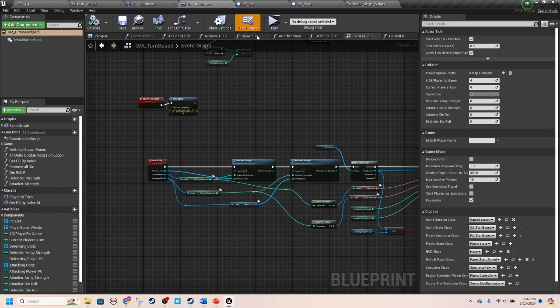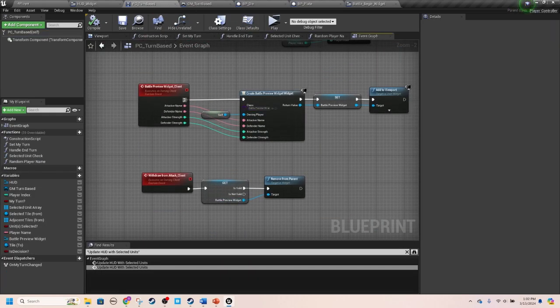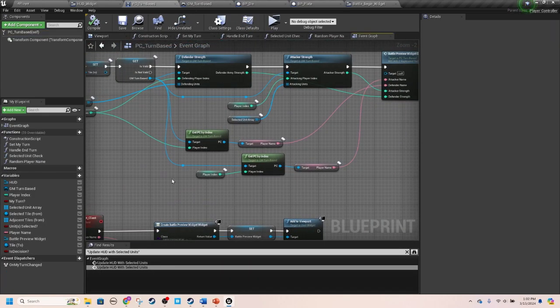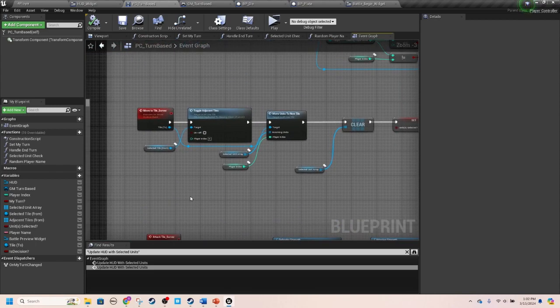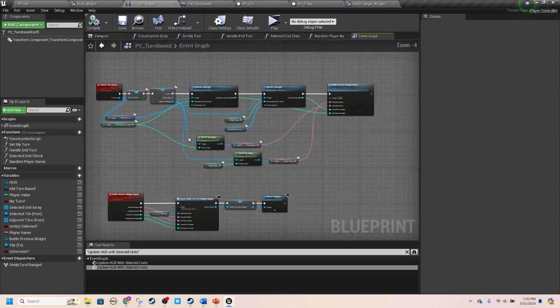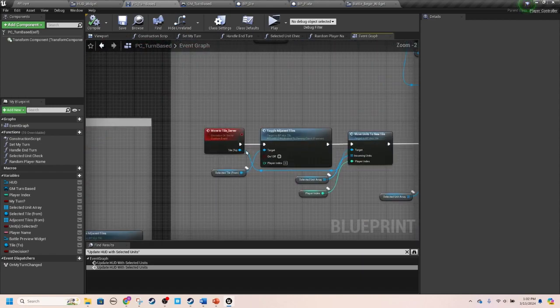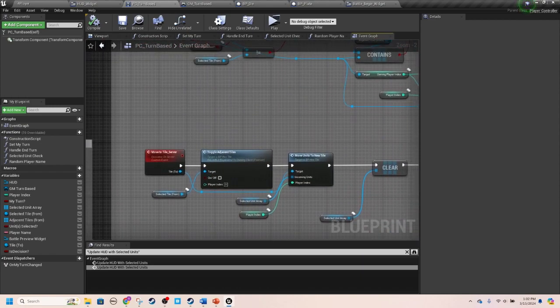Let me get rid of some of this junk we got up here. There's battle preview. Okay, battle preview is done here. So maybe we'll actually do this on the player controller side. Sorry, I'm trying to think through as I do this what the best way is.